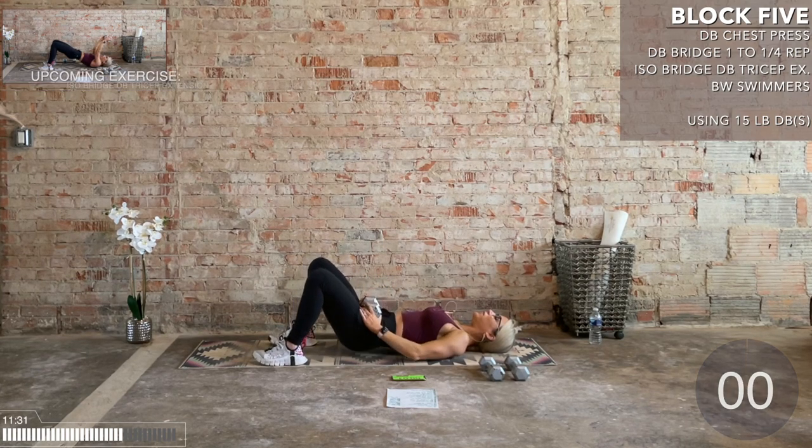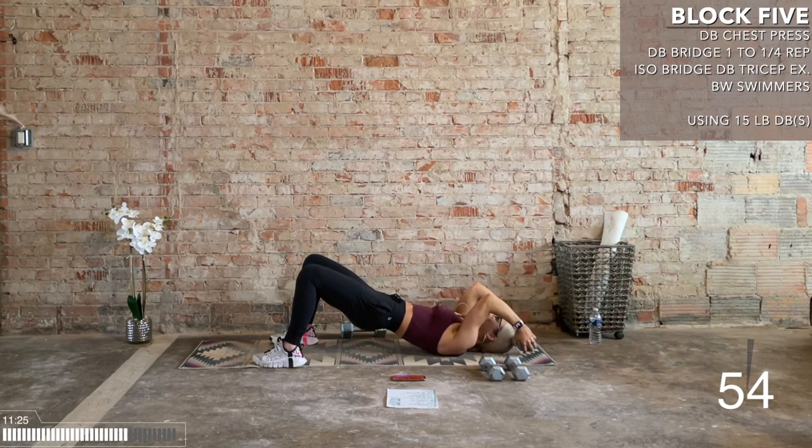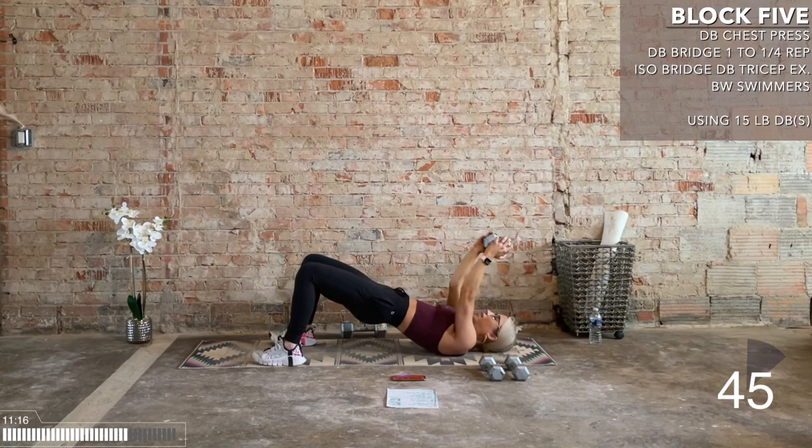Iso bridge, tricep extensions, hold it, extend the arms overhead, grab a hold of that dumbbell. Now hinge from the elbows, dumbbell goes right behind the head, really control it, right by that precious noggin, and then extend up. So feel a big stretch along the triceps as you control it down, and then extend up.